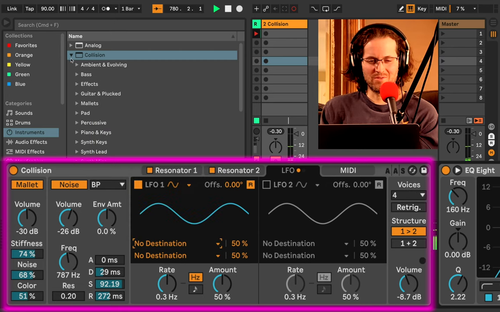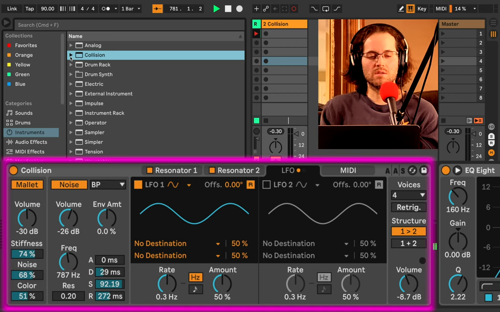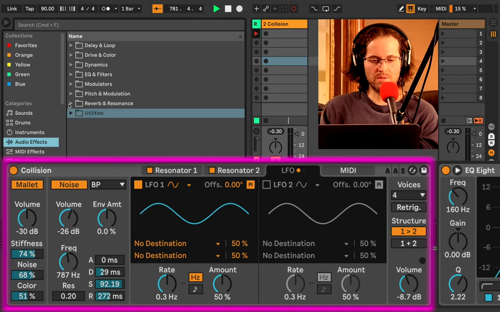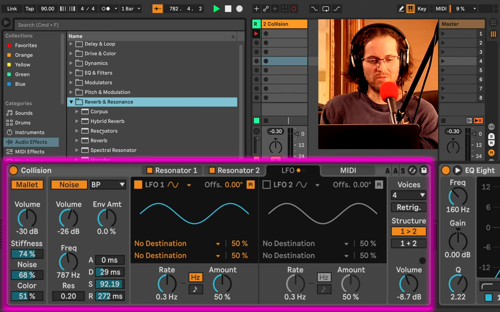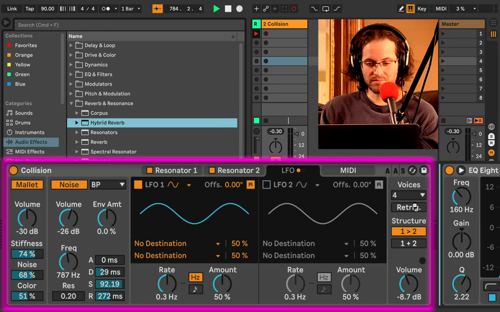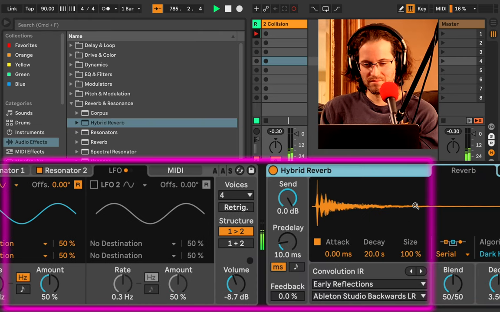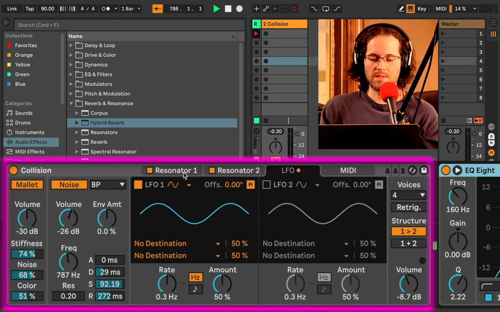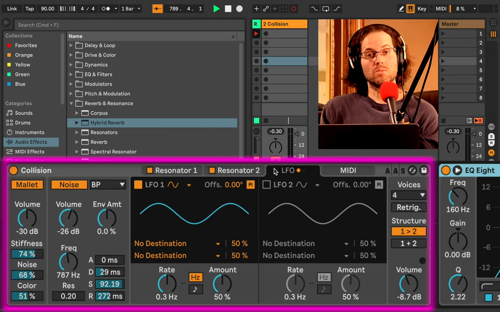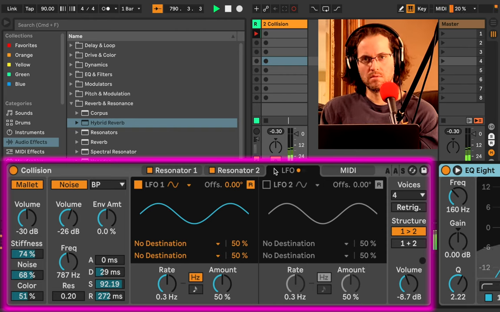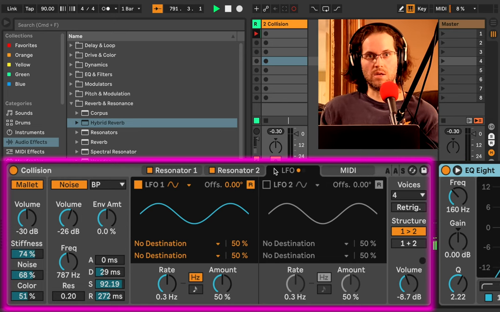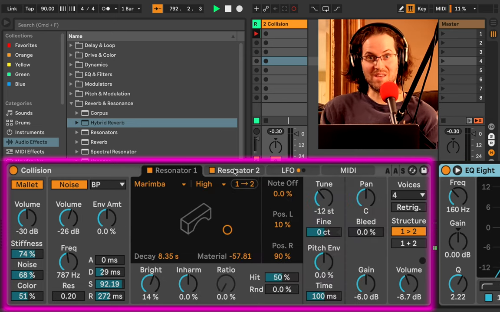Oh, let's see what a reverb sounds like. There already is a reverb. If you come over here to audio effects and you see reverb and resonance, you'll notice that you have resonators and you have reverb. It just makes it sound so good. So why was I saying that about reverb? What I was thinking is, why do I even need to add a reverb? Doesn't it sound reverberant, like it's in an actual space? Well, it does, because we have these resonators.